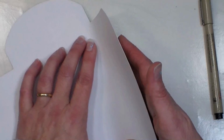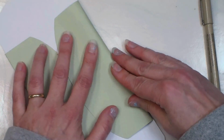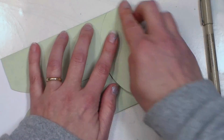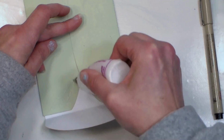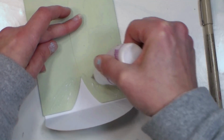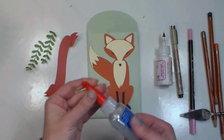Assembling the pockets is really easy. All you have to do is fold in the flap. So we're going to be adhering 3 down and leaving 1 that can open just like on a regular envelope. So you just want to keep the other end unglued for now, and I'll show you how to make the closure after we decorate the envelope. I mean, there's no real reason why you can't make the closure now. That's just the way I decided to do it, I guess.